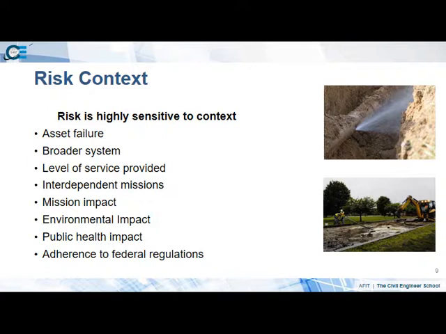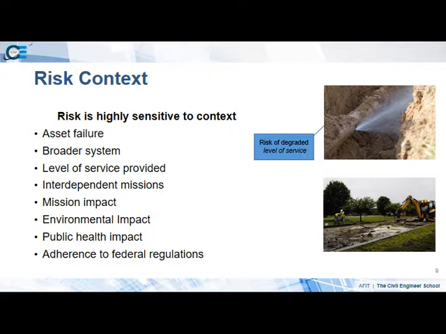So there might be a risk to the broader system. So maybe if that was the one single water main that came into your base and it started leaking, there might be a lot of risks involved in that pipe leaking. It could have cascading effect on the service that that system is designed to provide. What about interdependent missions? What is the risk of other missions on our base that rely on our infrastructure? If we allow assets to degrade and we allow things to fail, that will ultimately have an impact on our mission partners' ability to achieve their missions.